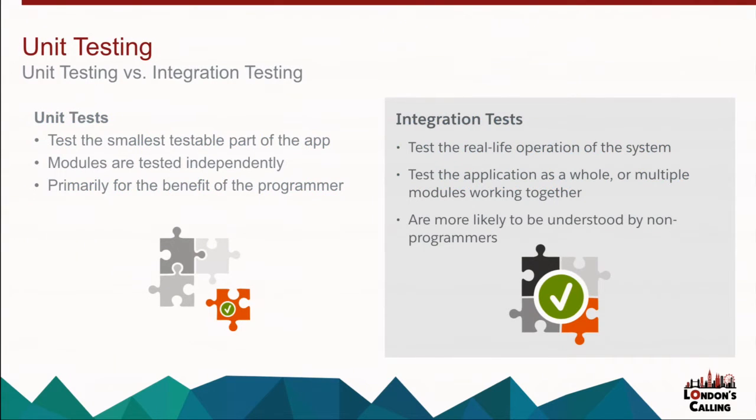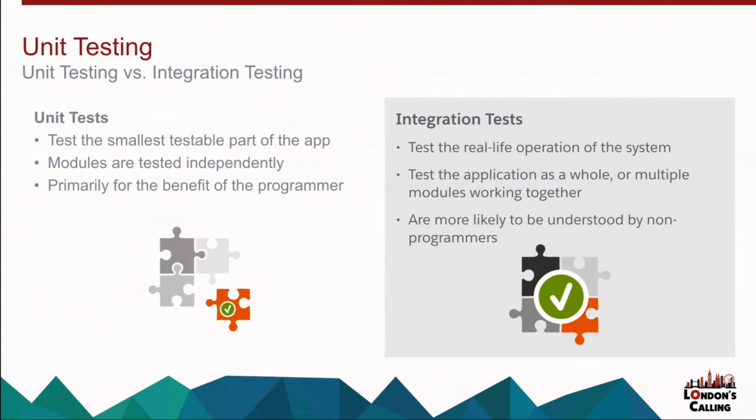So just to summarize those 2 quotes into a couple of short lists, there's more to the 2 things than this, but for the purposes of what I'm talking about, this will do. So unit tests test the smallest testable part of an application. So that could be a method. In most cases, it probably will be a method. It's unlikely to be an entire class, because your class is probably going to have at least 1 method in it.